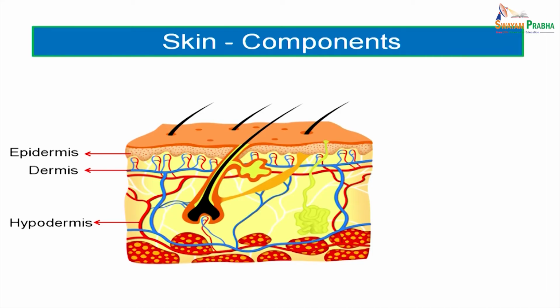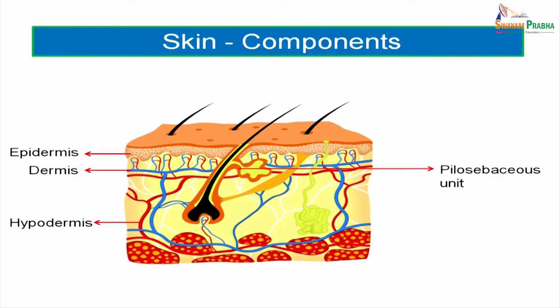Now, associated with these two layers of skin, that is the epidermis and dermis, there are a few other structures which are referred to as appendages of the skin. So, what are these appendages? They include the pilosebaceous unit. Like the name suggests, it is made up of pilo meaning hair, the sebaceous gland, and there is one more structure in relation to this unit, that is this particular muscle which is present, the erector pili muscle. All these three put together form the pilosebaceous unit.